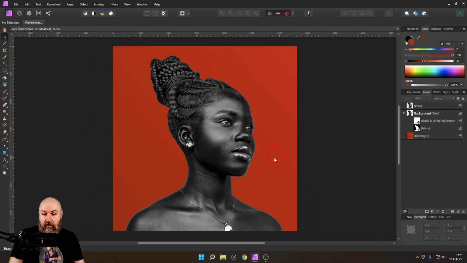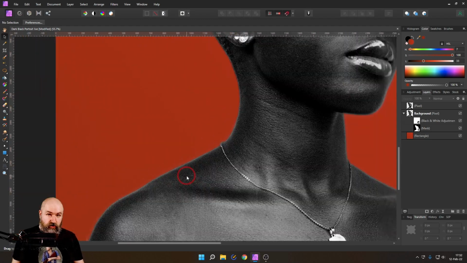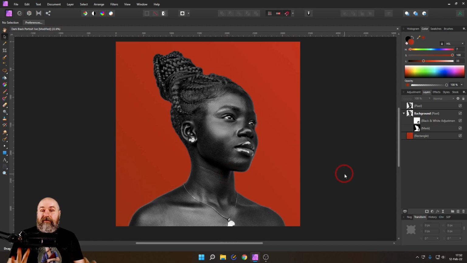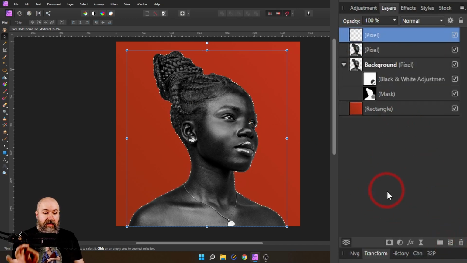When you look at the original portrait, it has a highlight around the edges from the original lighting. But for this more abstract portrait, I feel like it is better to have these areas darker so they are not separated from the background so intensely. So here's a very easy way to do that. Click on the pixel layer we have created, hold control, click again, and you can see this will make a selection. Now I will create a pixel layer and then also create a mask layer like this.